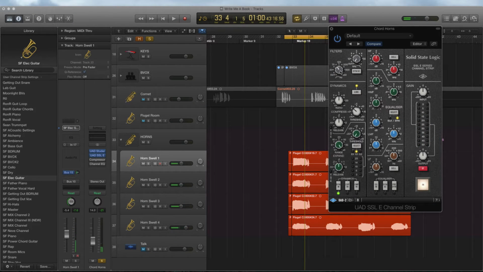Okay, that's about it for me. Now, as I say, whether it's in or out, and I'll prove it. There isn't any difference unless you're listening on something, like I said, with a sub setup. Apart from, I know that all the frequencies around 80 hertz and below are getting cut off, and I don't really want them because they're not part of this horn section, or they shouldn't be.